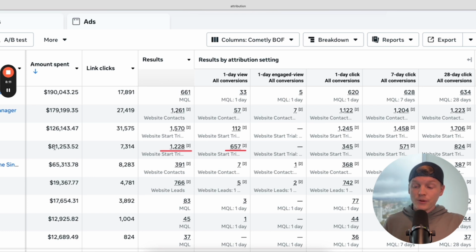So if they spend $81,000 into 1,200, you can then do the math and figure out what their cost per trial was. And it's going to be way lower than if we remove these 657 and then we're just around 600, right? Because then we really spend $80,000 for 600 and some trials, which is way different than 1,200. So it's really important, guys, that you look through your own ad account to make sure that the view throughs, they're not skewing the results and inflating the results to make it look like things are working better than they are.